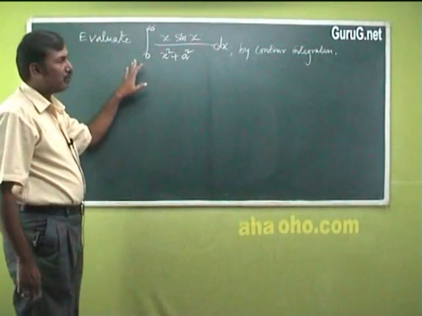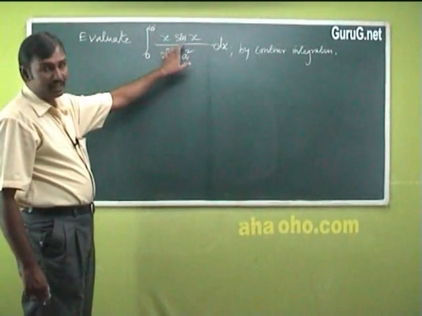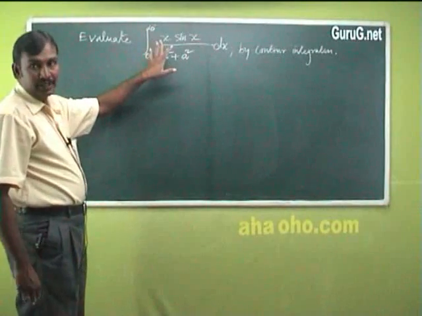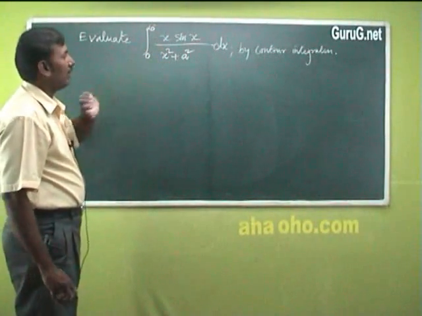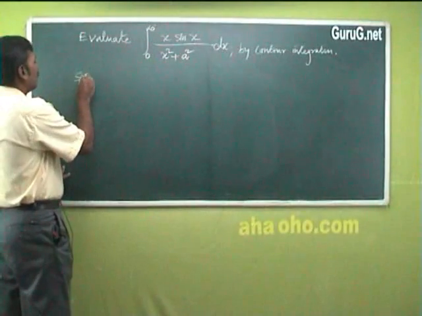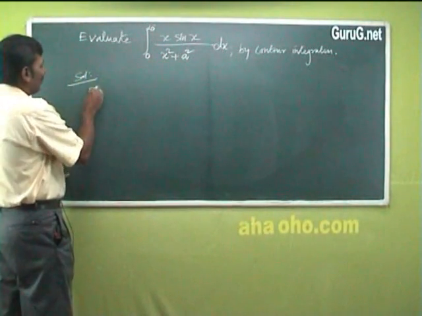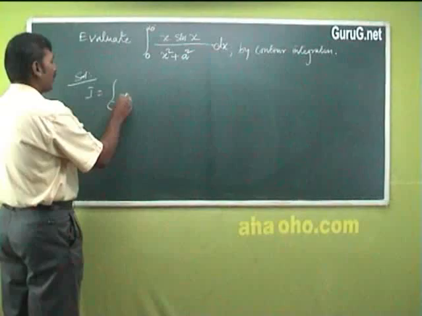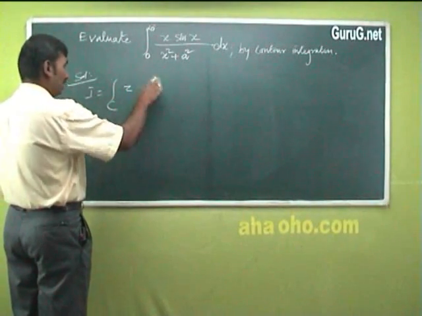So it is of type 3. x is there, sin term is there, then the limit is 0 to infinity. So when it comes in this type, what do we do? So type 3. Now what should we write? How have I given the solution? What will be the procedure? Let I equals integral over c, how have I written the sin?